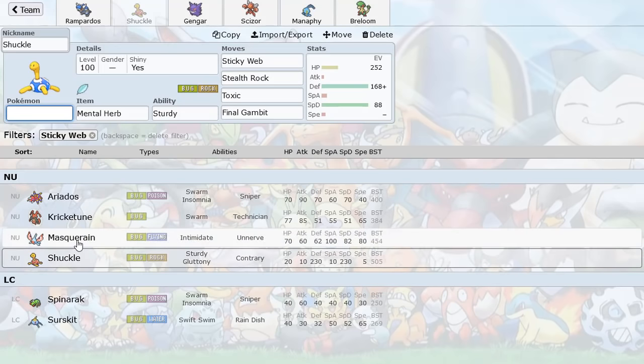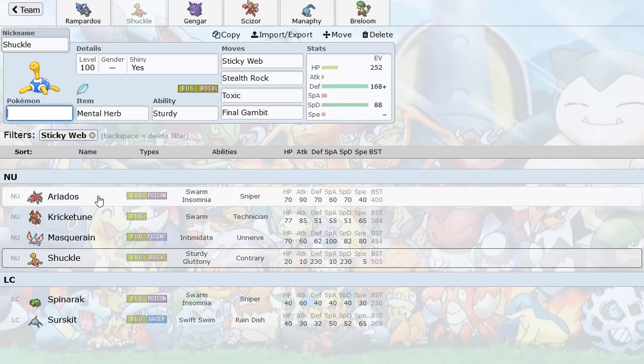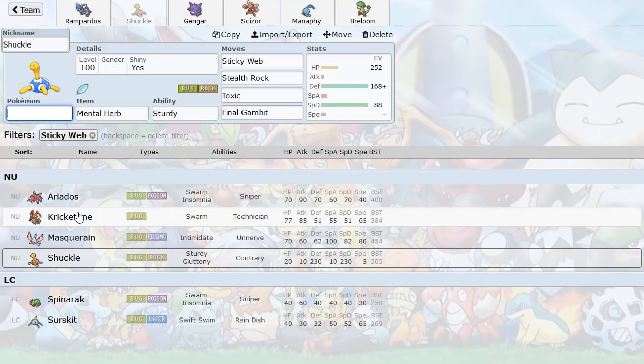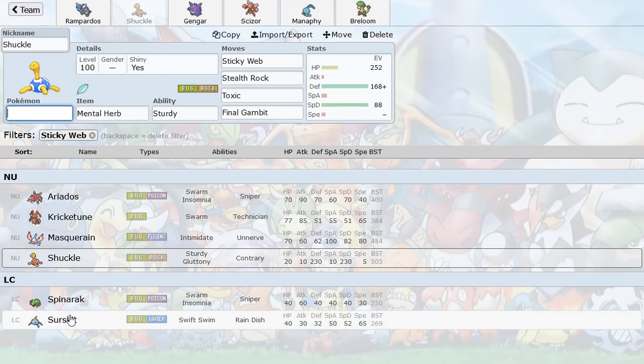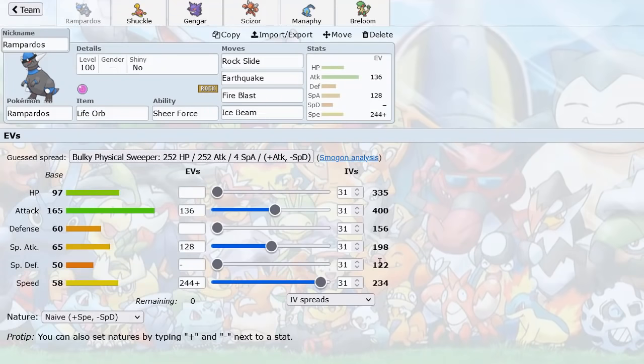Masquerain seems like an interesting one. I definitely might try it out with sticky webs. Cricketune is cool, Technician and stuff. Ariados is not bad at all. Very nice. Or you could run Surskit or Spinarak if you're trying to be real heat. Trying to be real heat out here, you could run that. But yeah, Rampardos benefits a lot. Once you lower their speed, this Sheer Force boosted Life Orb stuff is really good.